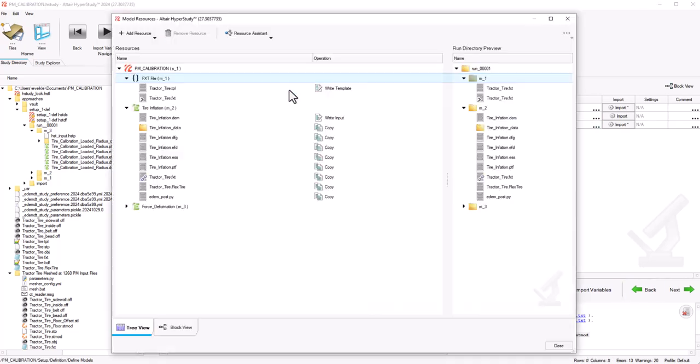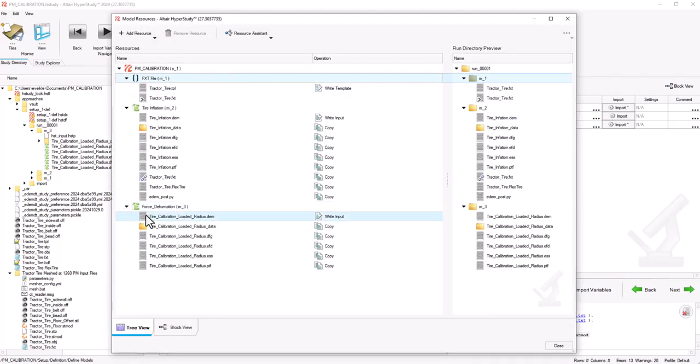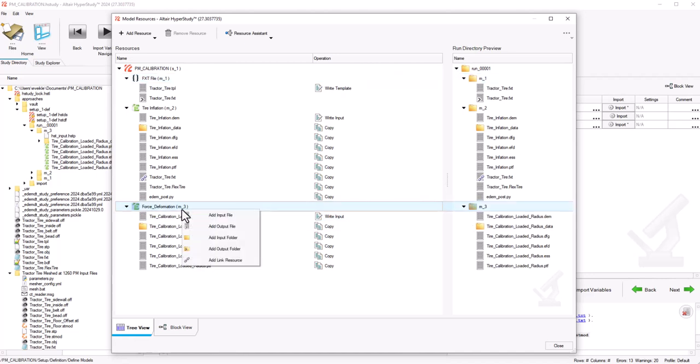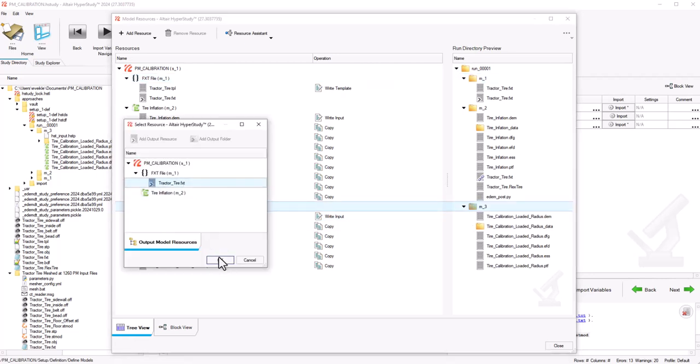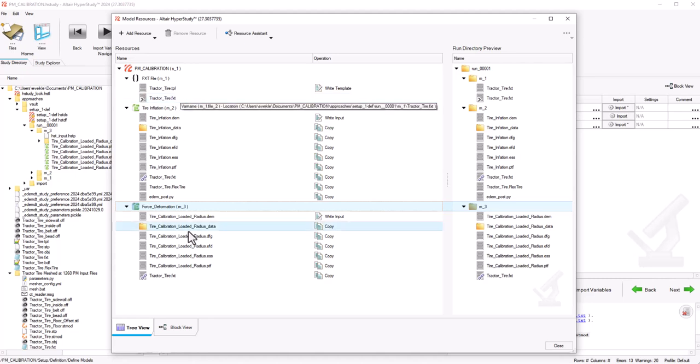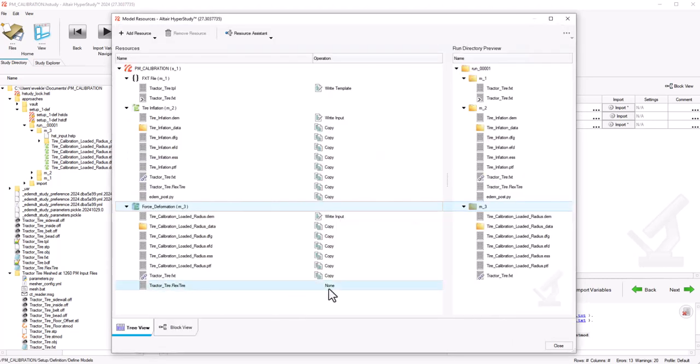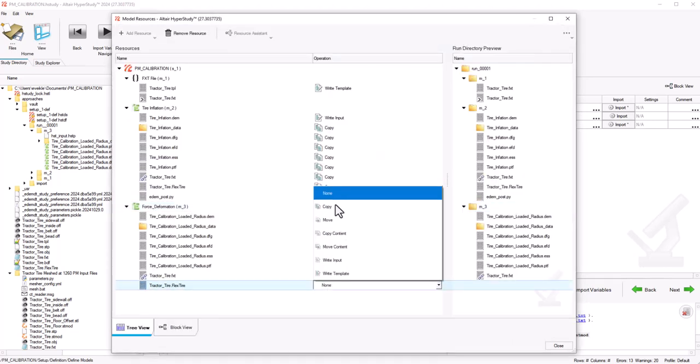And let's also, while we're back here, update the inputs that we need for Model 3. We will have to add in the linked resource from Model 1, the FXT. We'll add in the input file, FlexTire. And that needs to be set to copy.